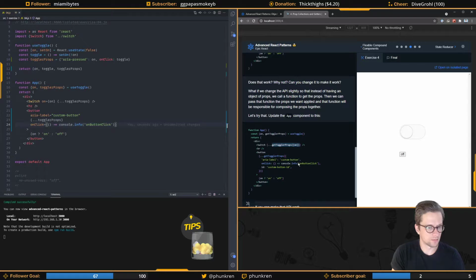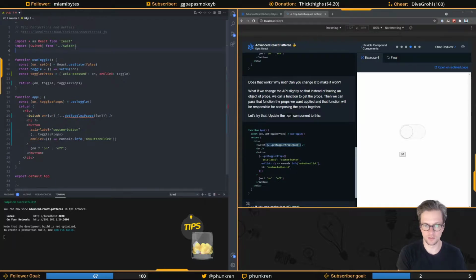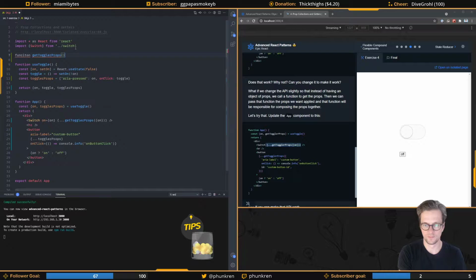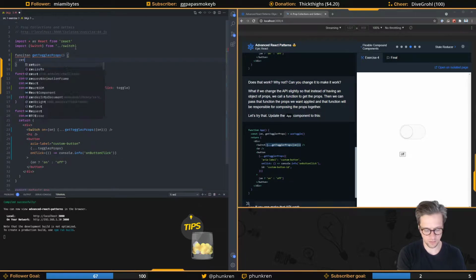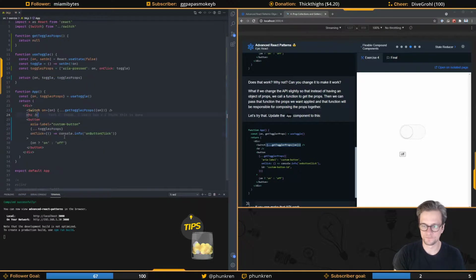Get toggler props. Button is going to spread. Oh, this is getting good. Okay, so I'm just going to grab this because I'm lazy. Instead of taking toggle props, we are going to get toggler props, and just going to put this here for now. Return null.